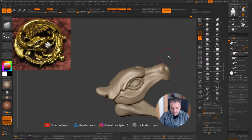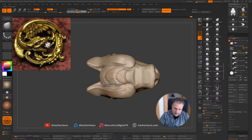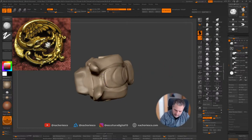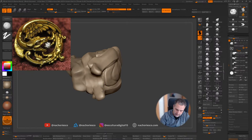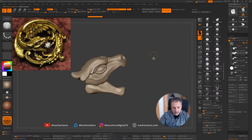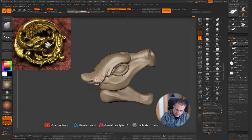So let's follow making this, and now maybe it's going to be time to go from the current mesh we have. I'm gonna curve here a little bit more. Like this. And I'm going to go for the Dynamesh.